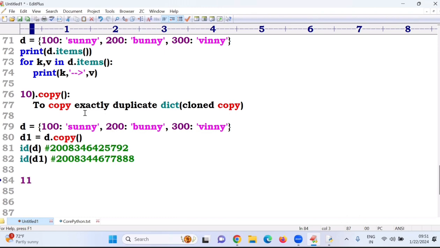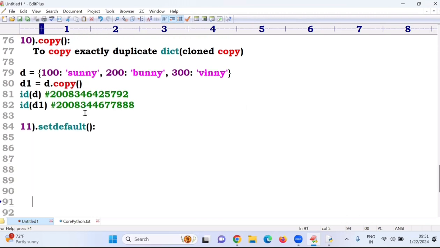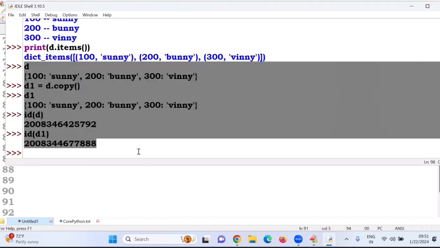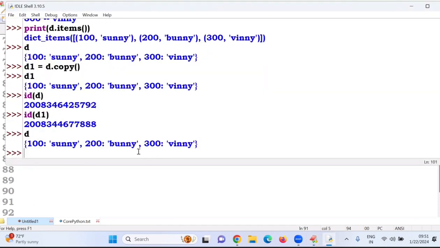Eleven, set default. The previous command is get command. It is to read the value from the dictionary. Now set the value means, for example, this is my dictionary and these values are available there.